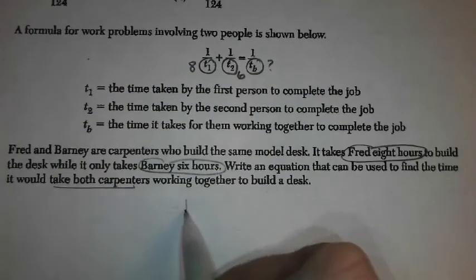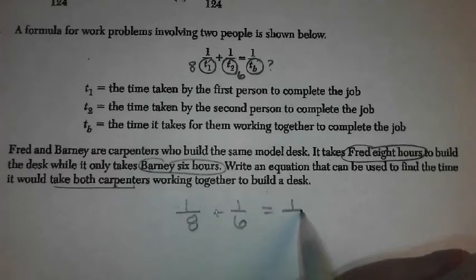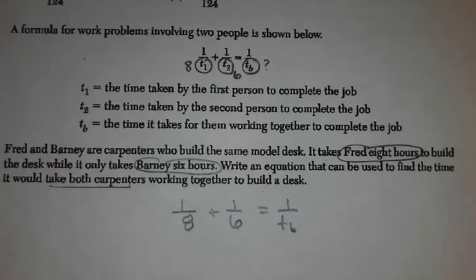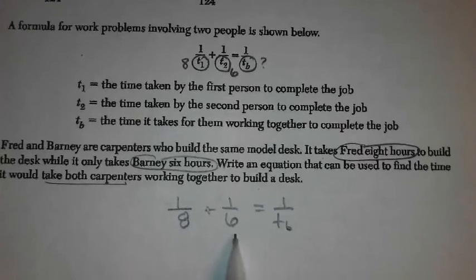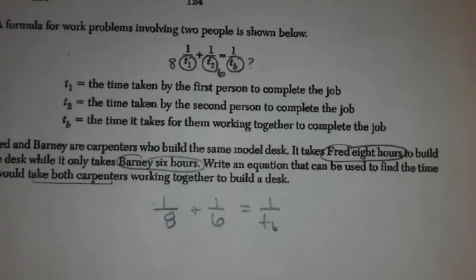So you're essentially just reading and plugging in numbers where they tell you it goes, and you're just going to solve that for T sub B. Right? Get a common denominator all the way across, drop it, solve it. So this one needs a 6 TB, this one needs an 8 TB, and this one needs a 6 and an 8, so a 48. Drop the denominators, solve.